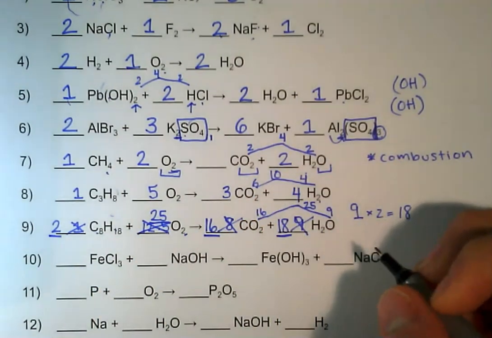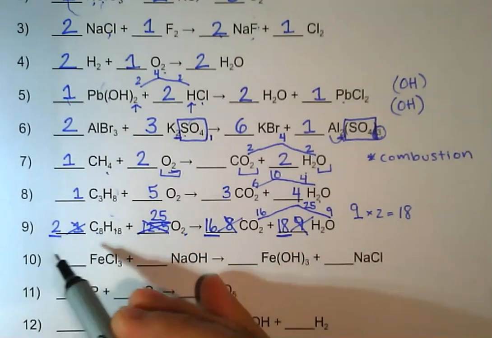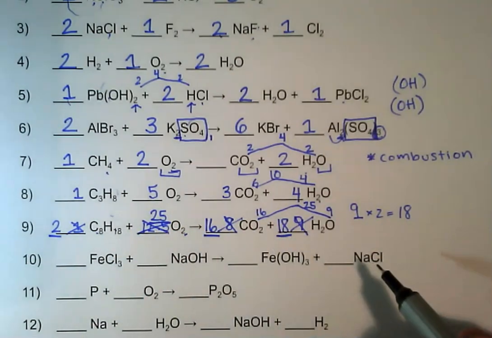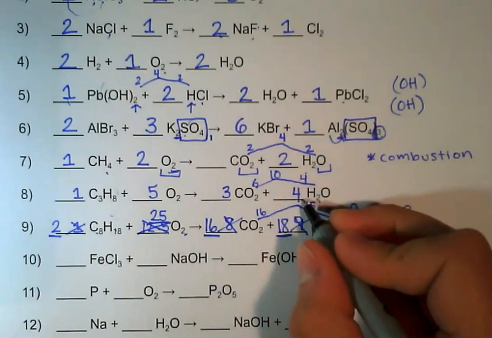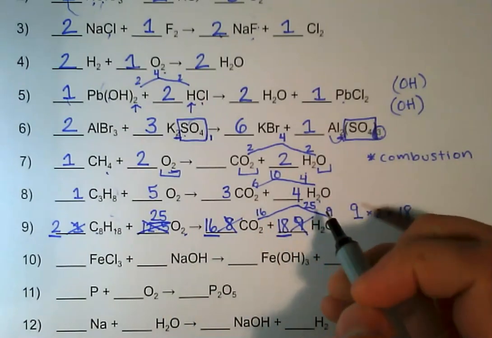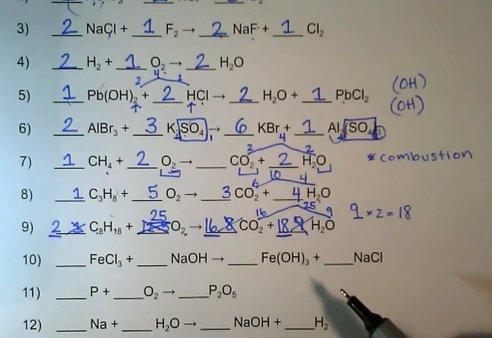And so this little trick of putting in a decimal value, filling in our coefficients, and then multiplying them all by 2 to get whole numbers, that's a good trick to know for combustion reactions, because you'll run into this problem a lot where you get an odd number of oxygens and you need to put in a decimal and then multiply everything by 2 in the end.